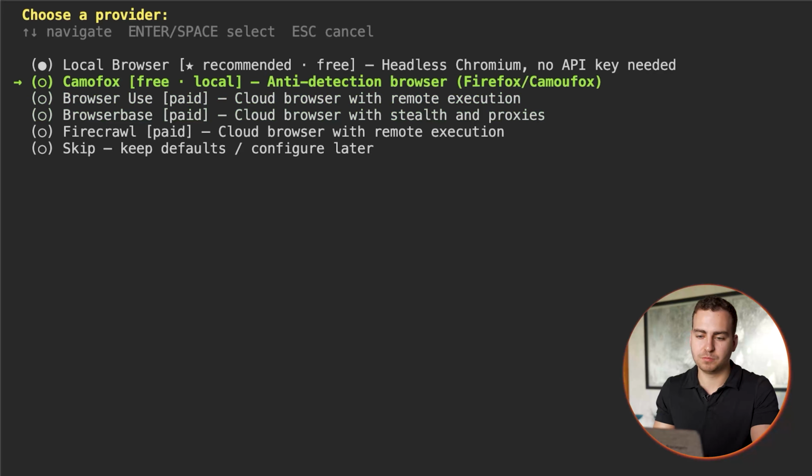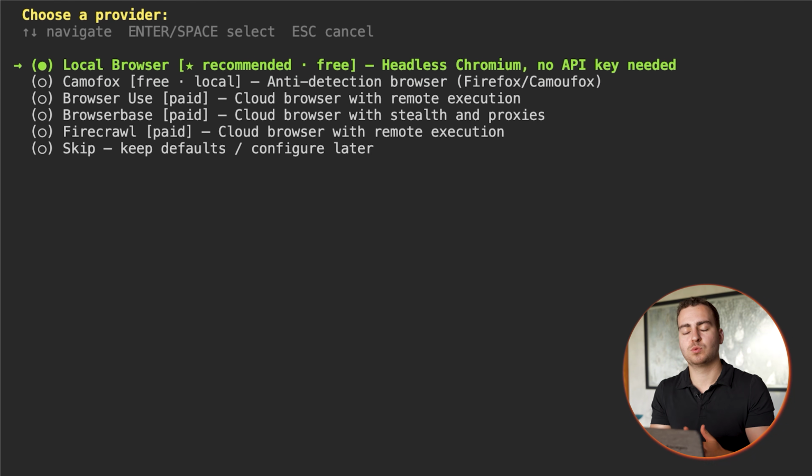But this allows you to have a full remote browser instance running in the cloud that can be controlled and parallelized by Hermes Agent. Now, what that means is that you can have like 10 browser windows open at the same time. You can bypass CAPTCHAs. You can browse from different regions. You have a lot of power when you're doing this from the web. However, again, you have to pay for this. And if you want, you still can have search and browser-based operations for free using the local browser here.